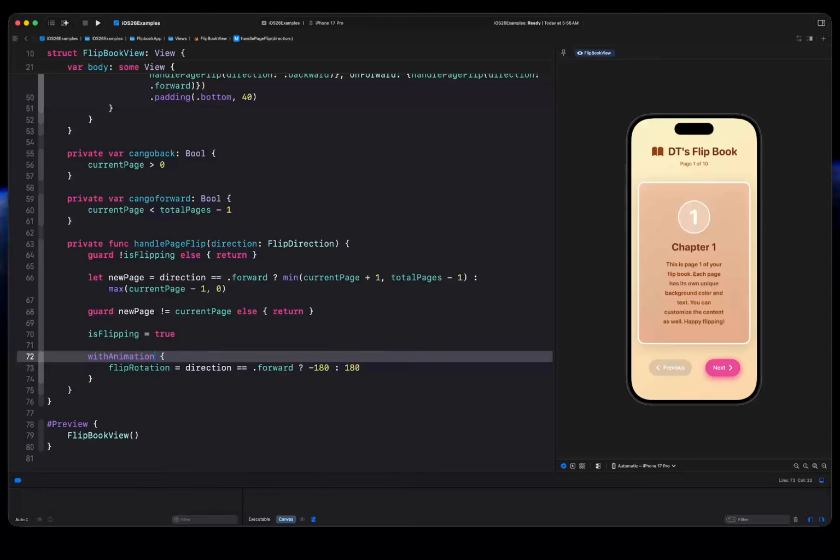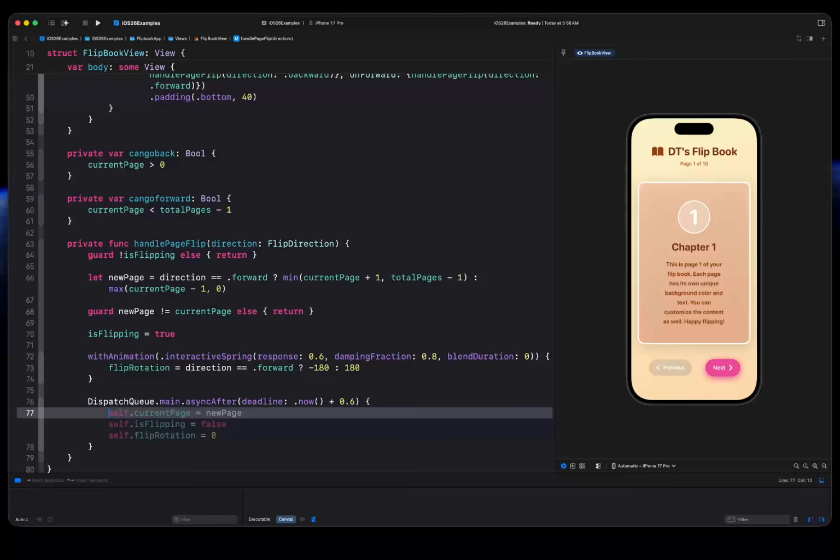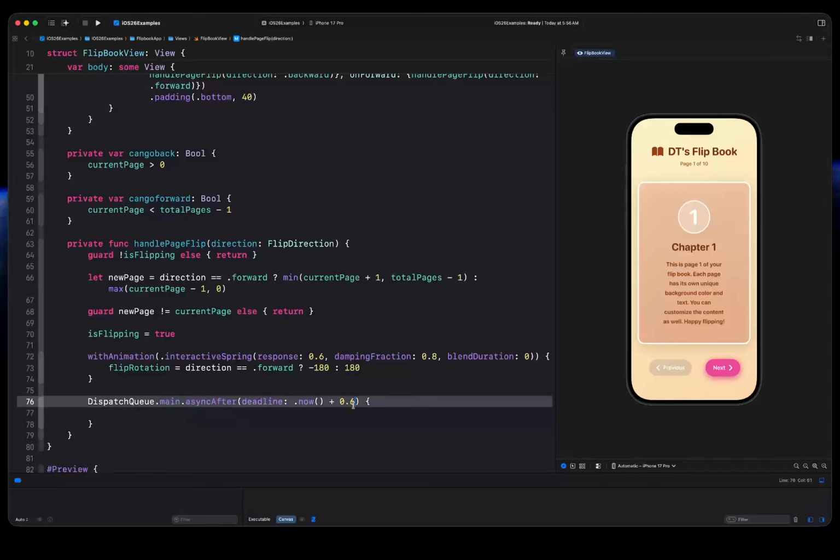Okay, and let's set the animation as interactive spring, response 0.6, damping fraction 0.8, and blend duration 0. Okay, so that's going to be our animation. And then we're going to use DispatchQueue main async after now and 0.3 seconds.